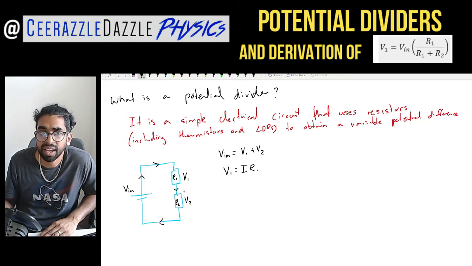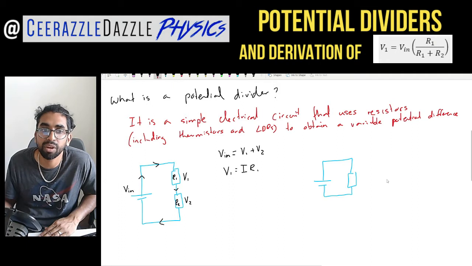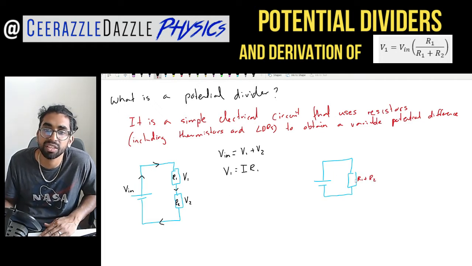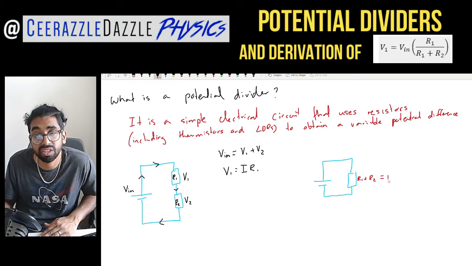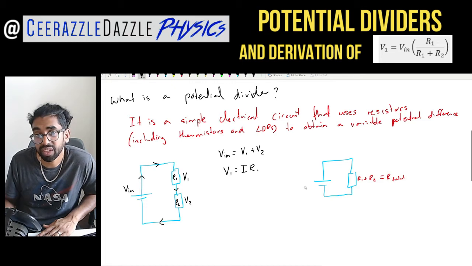Well, hopefully we can remember that if we were to draw this circuit again, very briefly on the left-hand side over here, let's just say we were to draw it again, and we were to combine both resistors together, this one over here. Okay, so now we've combined both those resistors together. This one will be equal to R1 plus R2 because resistors in series are combined together to make R1 plus R2. That's the resistance in total. So this will be equal to the resistance in total in the series circuit over here. Okay, right. So don't forget this is still V in on this side over here.